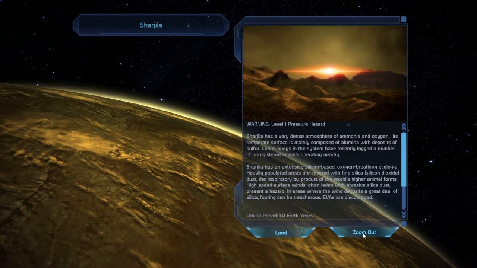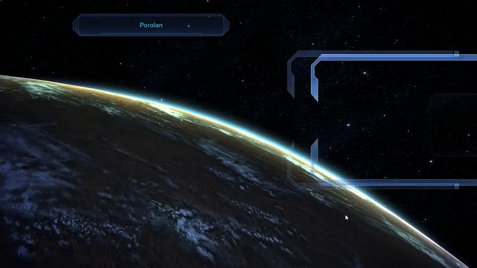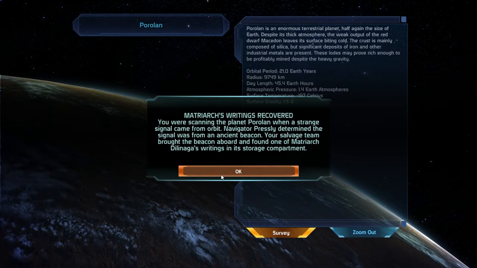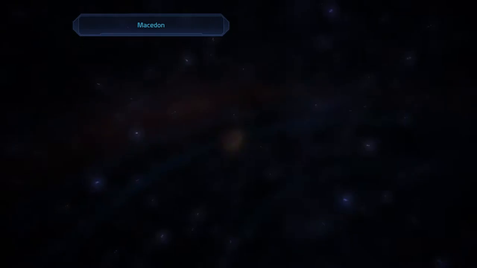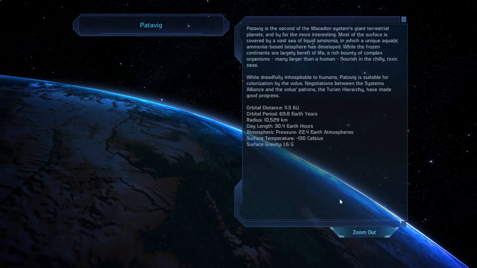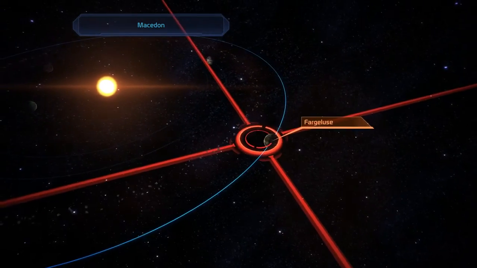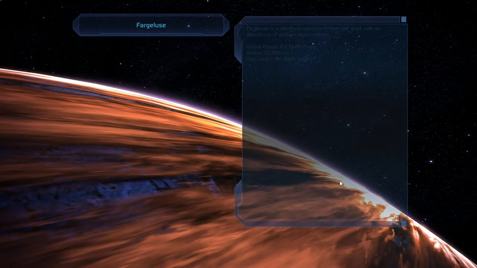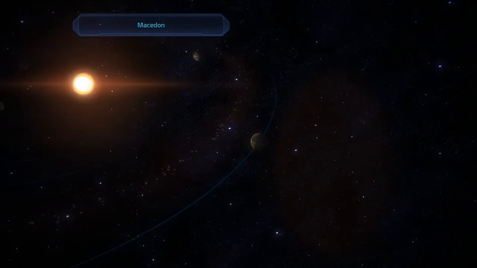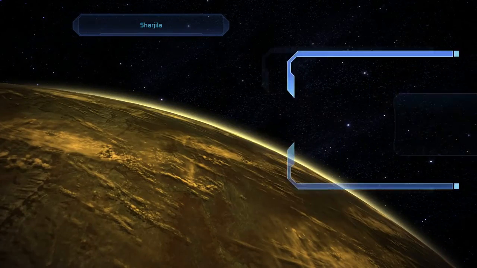Okay, we have to land here to do things. Let's check out Parolin. Survey. Okay, Matriarch Dilanaga's writings. Patavig. Nope. And finally, Fargalus. Xenon. Okay, well, we will land at Shargila.